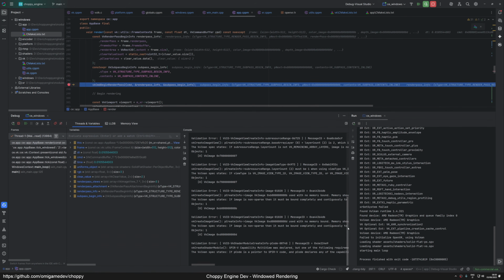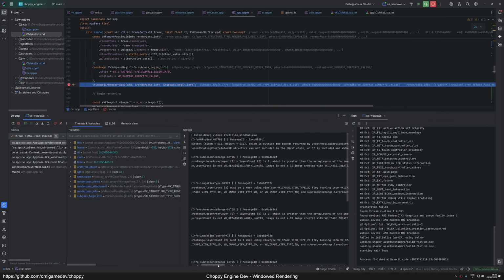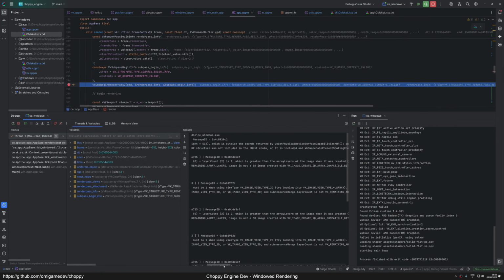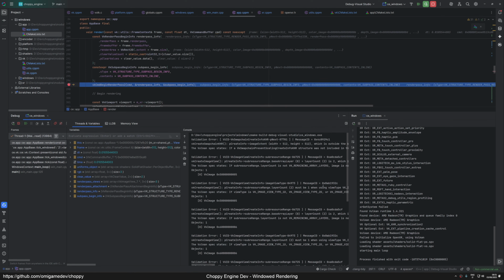Oh boy. This is a lot. So create swap chain, image extent which is outside the bounds returned. Oh, yeah. Okay. What is that, an error?